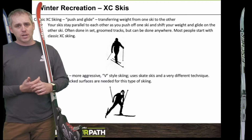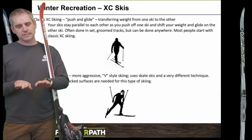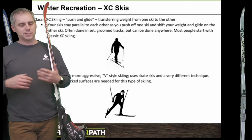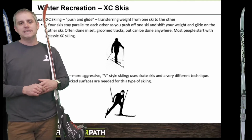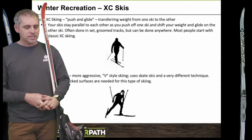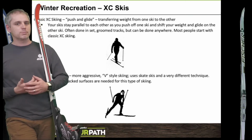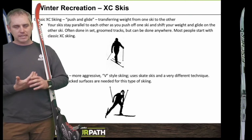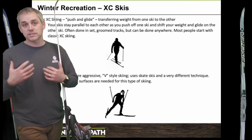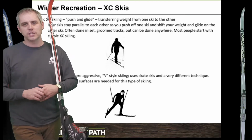There are places that groom for cross-country skiing, so they compact the snow and set two perfect little channels for your skis to go in. If you watch the Olympics, you watch Jessie Diggins race and win things, that's this prime environment where you can really get into it, where your skis aren't going to pop off. But you can classic cross-country ski not on groomed terrain, just anywhere you've got plenty of snow, you can get gliding. And the cool thing is, especially in Cleveland, the places I go cross-country skiing, I return to, and then everyone else has discovered that those are good areas as well.